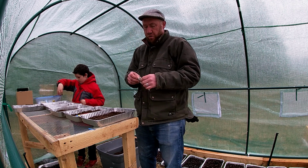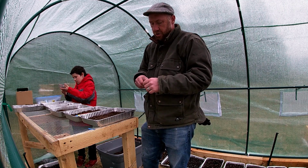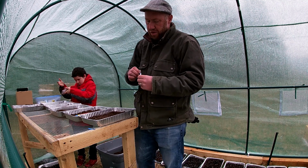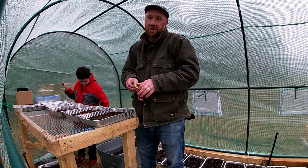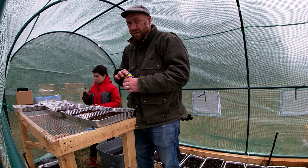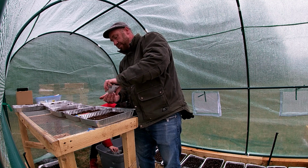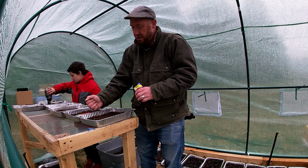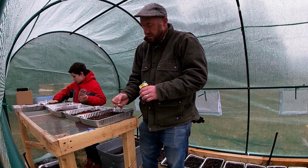We really only grow 3 kinds of tomatoes. We do a big boy or a beefsteak, a good burger or sandwich tomato. And we do Roma because of sauces. And then we do a cherry tomato. So we don't get overly into all the different kinds. I know there's tons and tons out there, but we try to keep it simple. We don't need tons and tons of random tomatoes.